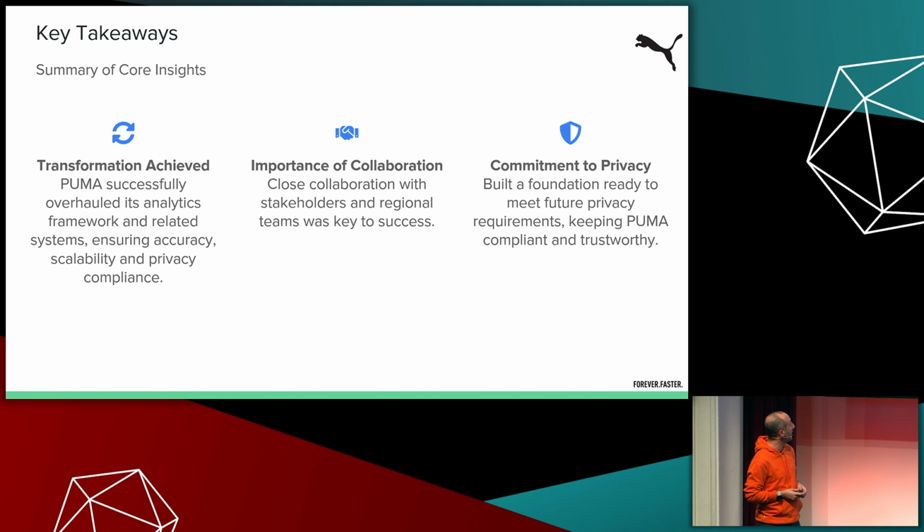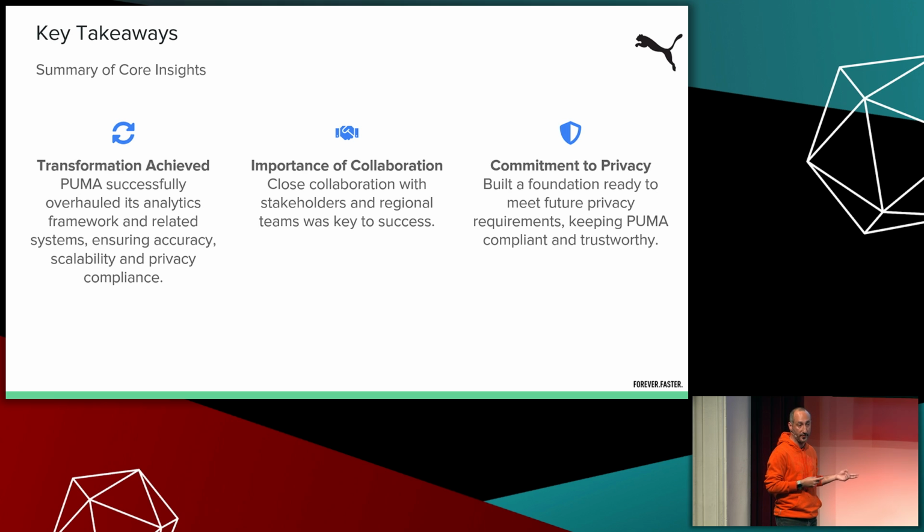So in the conclusion part and key takeaways, finally we achieved the transformation. We have now one single framework that's collecting the data for us in different websites all over the globe. We have 2 apps. They are also in the same framework. So even though we have 3 different platforms and 2 different apps, we are now using the same framework for collecting the data and using the server side. Next one is the collaboration, obviously, especially with your stakeholders and regional teams. And of course, we are committed to privacy where it is needed. We'll always have a zero tolerance policy, so we don't try to cut corners and so on.